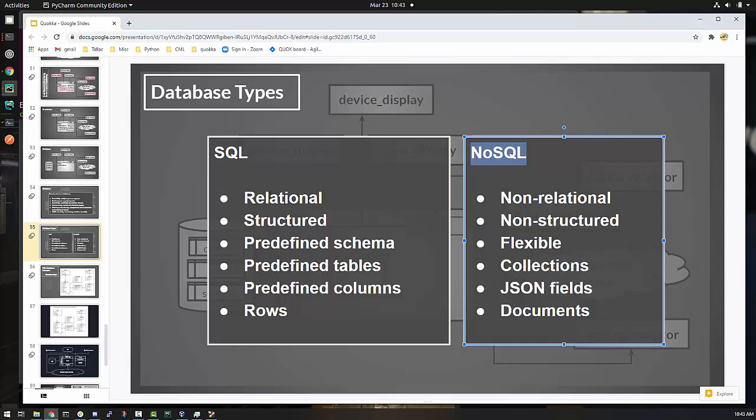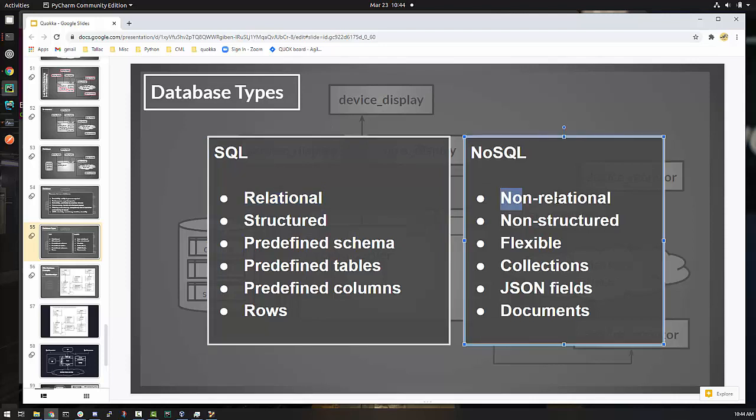Now, in an SQL database, it is relational. That means that you define tables, and these tables will have relationships with one another. Think of an example such as a consumer, a person who comes into a store who's going to buy an object. The object is located in a store. There's a salesperson. They work at a store in a particular location. The product itself has an identifier in it. There's a warehouse. All of these things have relationships with one another. So it's set up early in terms of being predefined, and it has all of these relationships. Now, in our example, we're going to be pretty much relationship free. At the beginning, we'll just be using tables, but that's the general idea of SQL.